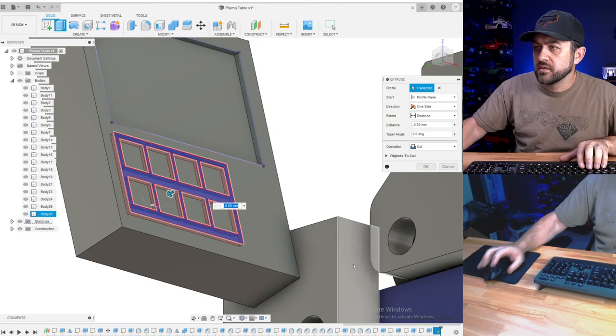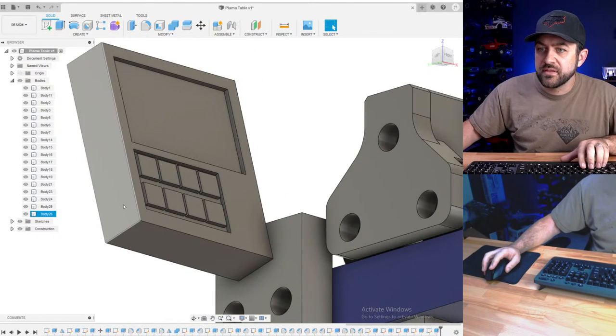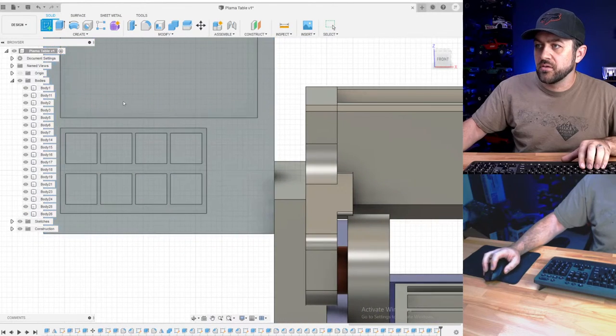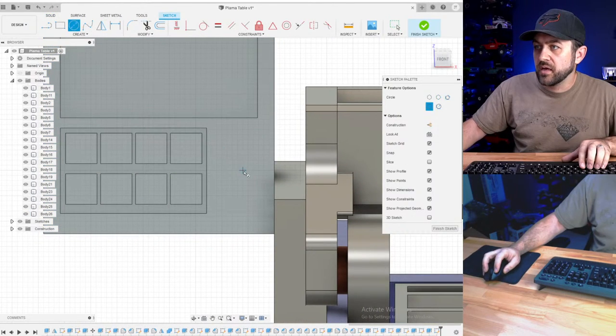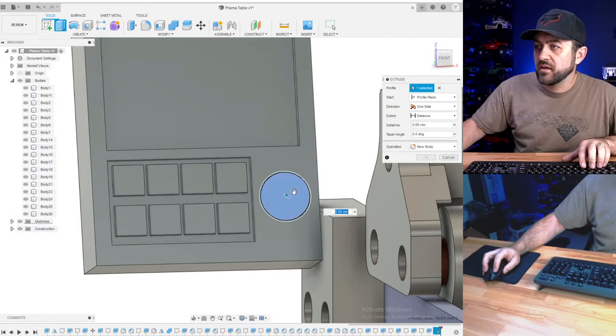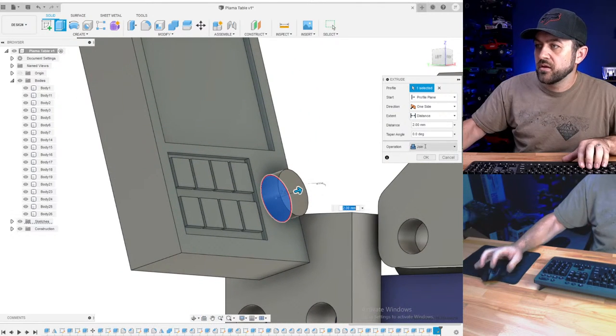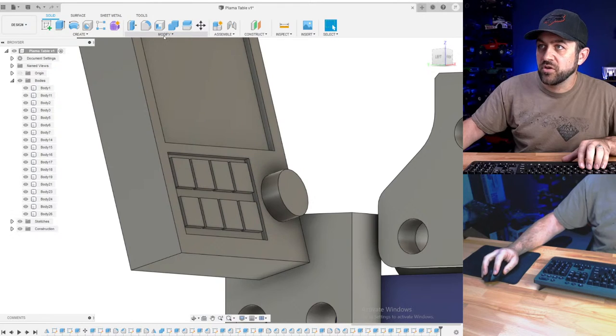So we're going to just drop that down by a half. That gives us something. And lastly, let's throw the big red button on it. That would be up to you guys to detail, but every CNC has the big red button. Press in case of emergency.